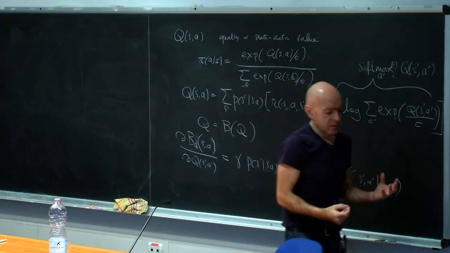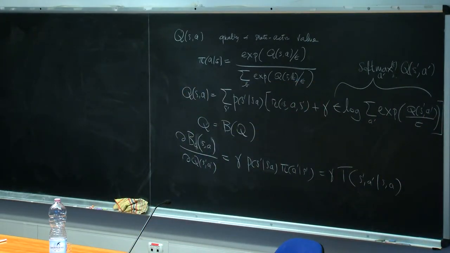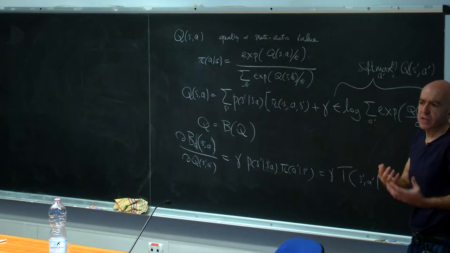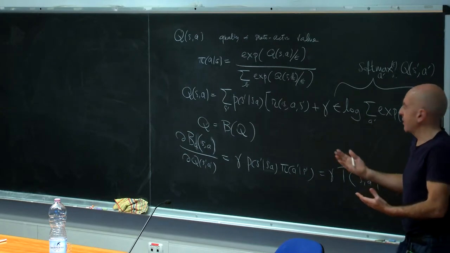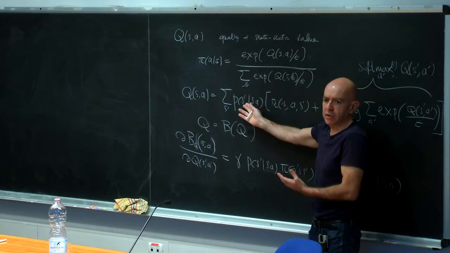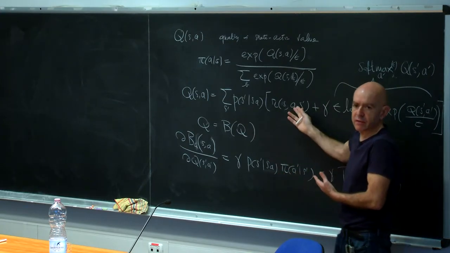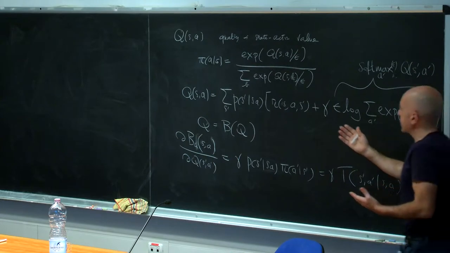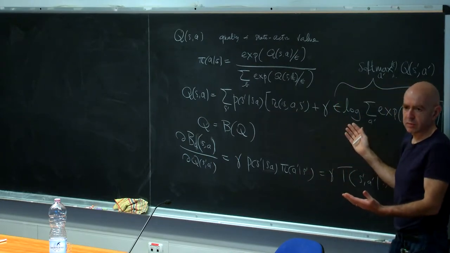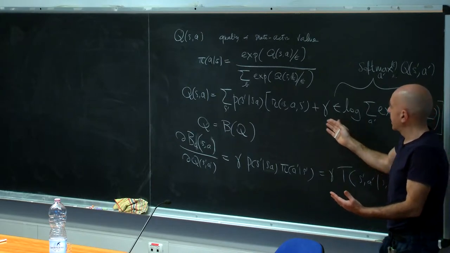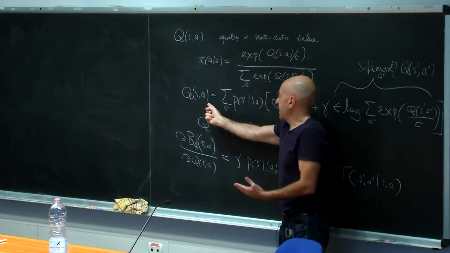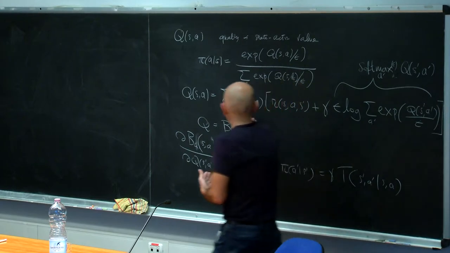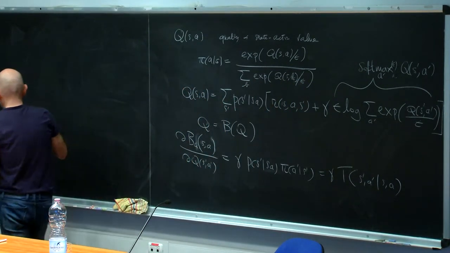Well, the idea is extremely simple. We have to transform this equation into something which is based on samples rather than on knowledge of average quantities, like the average number of transitions from S to S prime given A, or the average reward. We want to turn this into something which just relies on experience. So let me just rewrite this expression in another form, which is absolutely equivalent. The only thing I'm doing is pulling this thing to the other side of the equation. And then I'm saying that this equation is absolutely equivalent to the following one.